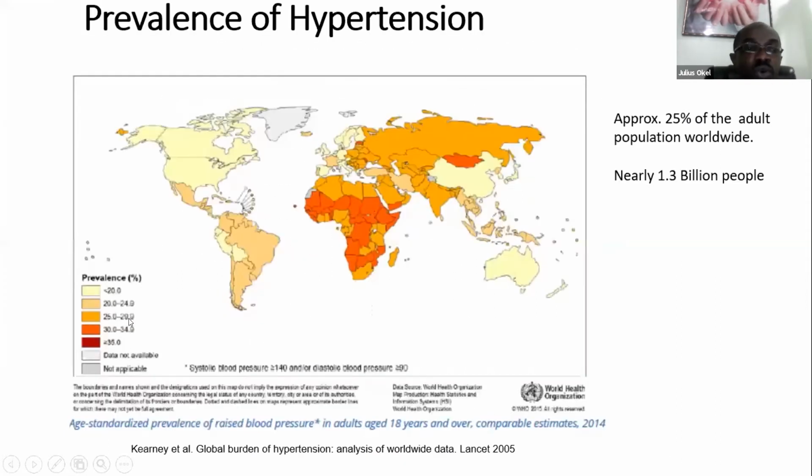And we know that hypertension not only has genetic preponderance, but has a lot of socioeconomic, social and cultural implications. The Black population tend to have not only higher prevalence of hypertension, but more complications associated with it. Not only in Africa, but also studies coming from North America have replicated the same.